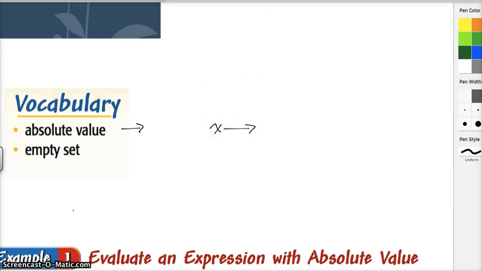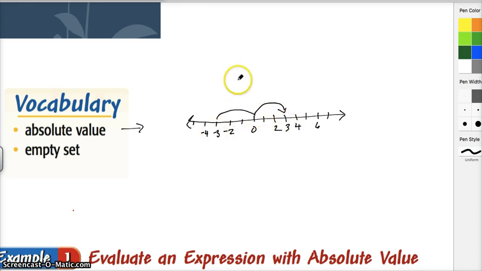So if we think of the number line and we consider values that are, let's say, 3 spaces away from 0, we could be talking about positive 3, which would be here, or negative 3, which would be here. So when you write something like, hey, the absolute value of x is equal to 3, what you're saying is that the distance this number is from 0 would be 3 spaces.